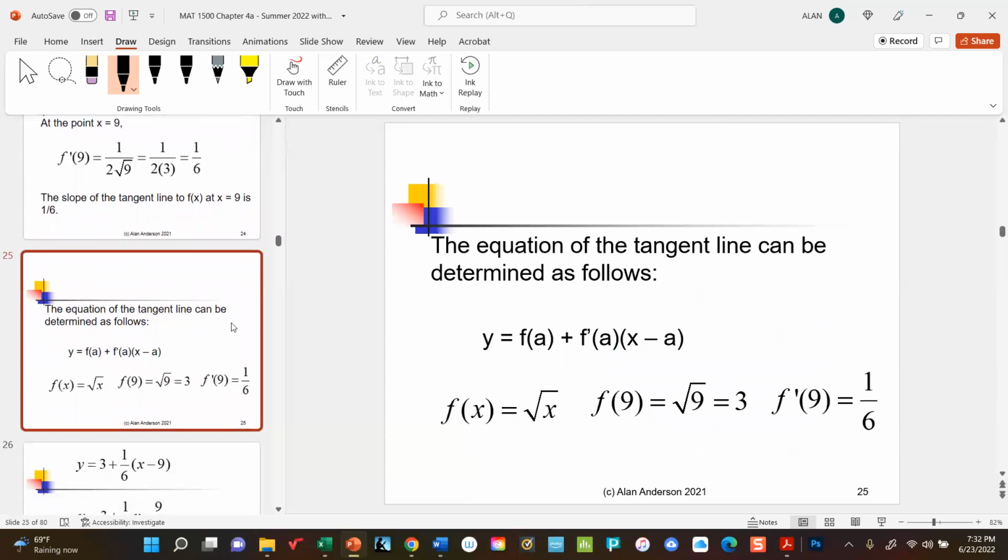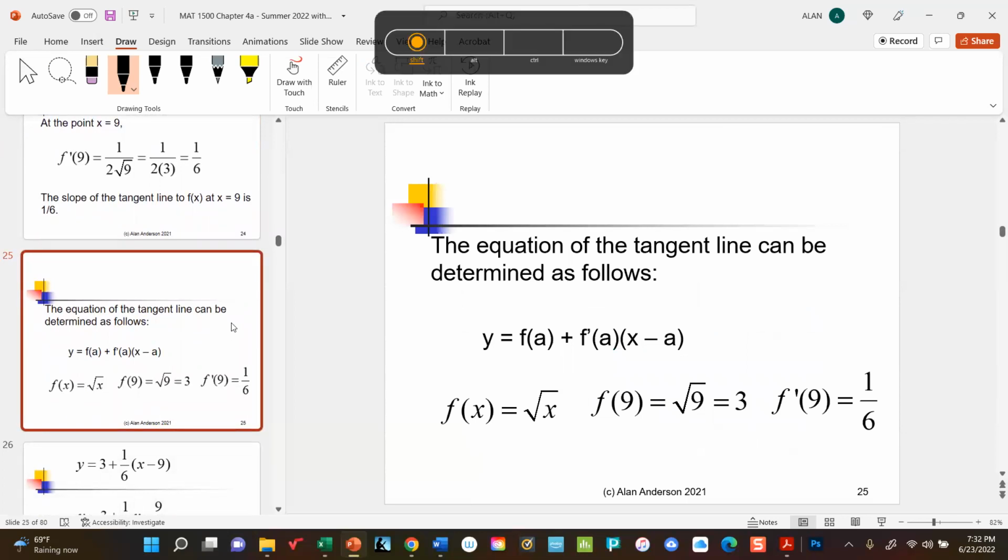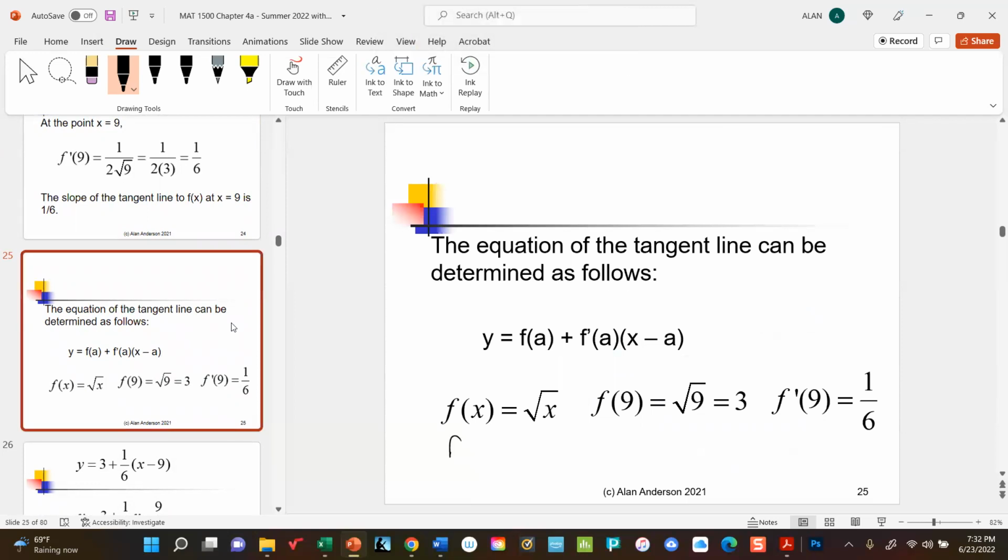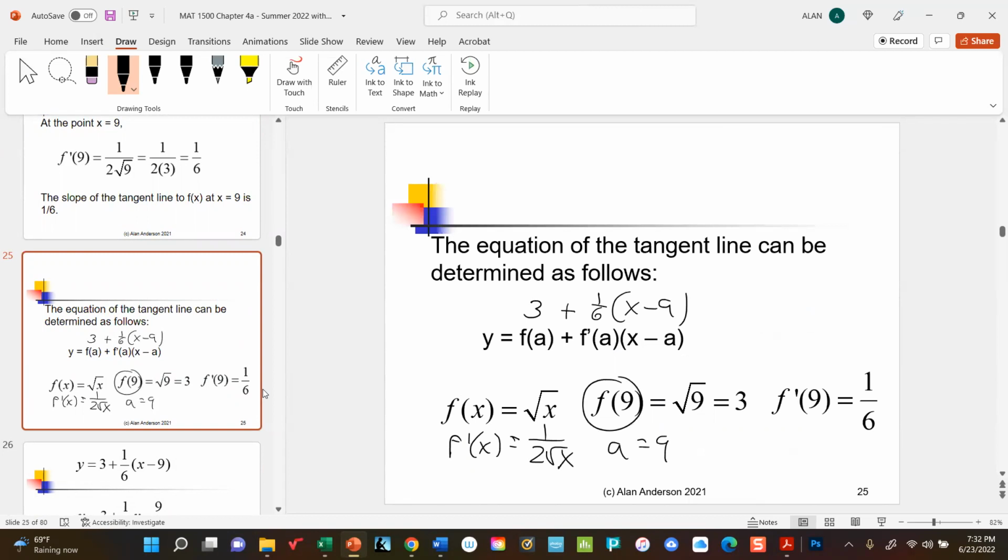All right, well, here's the equation. So we already have everything we need. f of x is radical x, f prime of x, as we saw, is 1/2 radical x. Therefore, f of 9 is 3, and f prime of 9 is 1/6. All right, so let's plug them in. Oh, and one more thing, remember, a is 9, because that's where we started. So that actually is the equation of the tangent line. It's not necessarily written in this form, or at least it could be cleaned up a little, but that is the equation of the tangent line.